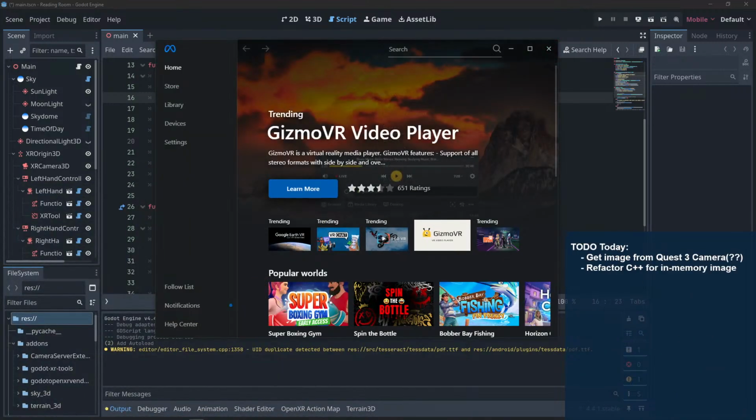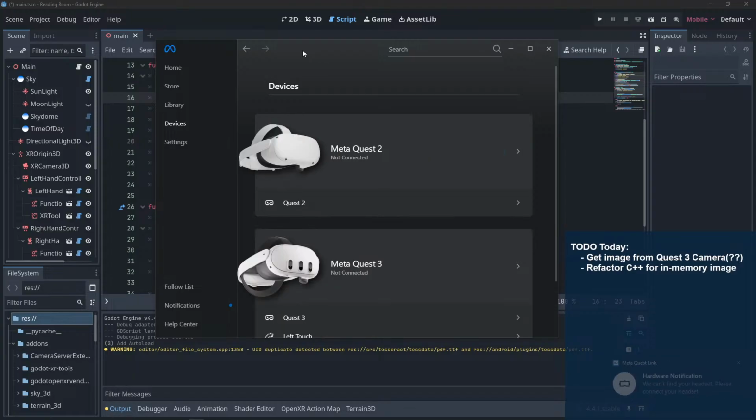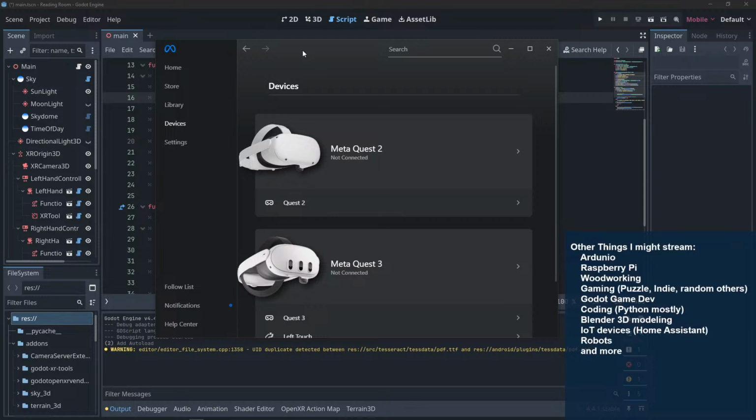Let's get Meta Quest Link. And actually, I don't need the cord to cast, right? I can unplug that. And then I think I can open the headset, go into settings. Yeah, let's do AirLink.